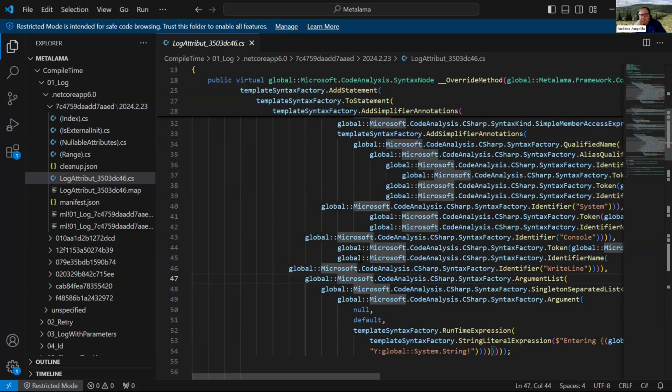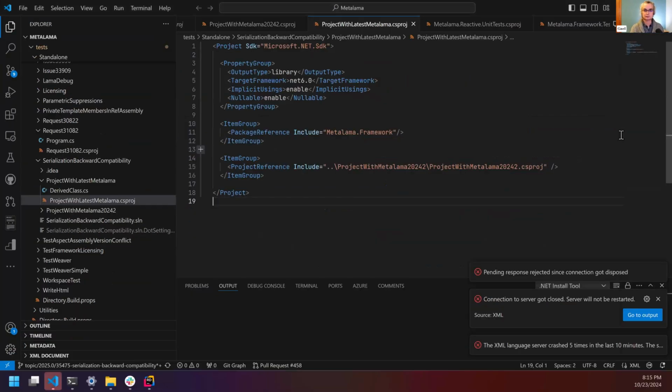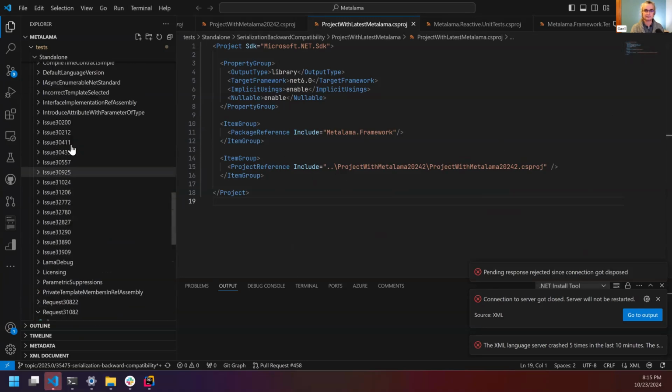Yeah, feel free to continue. I can go to the second thing I wanted to show. And these are Roslyn extension points. We'll switch to another desktop here.